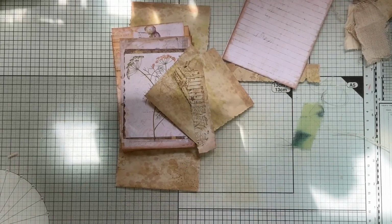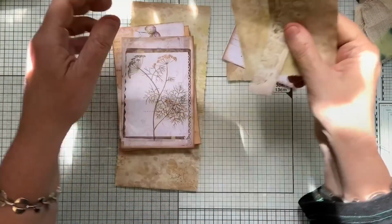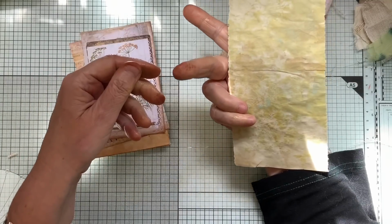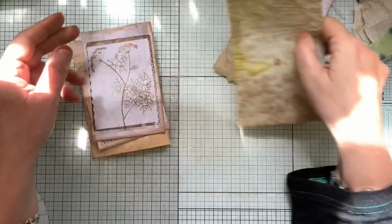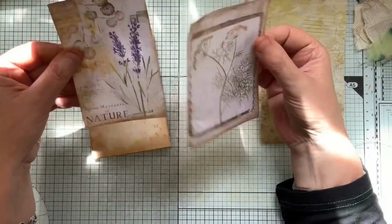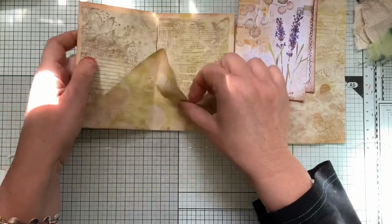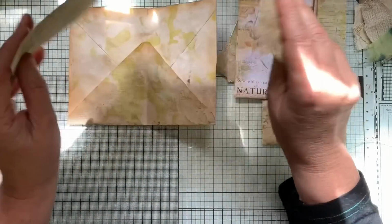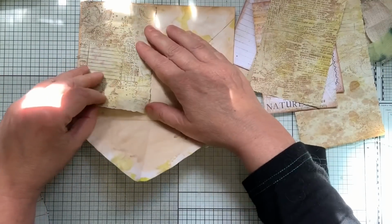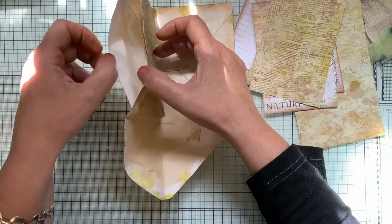Okay, I think we're on the last insert now. So that was that bit of paper. You might have seen me stamp on it and dip it in stuff when I've done other things. I'm using that and 2 of the journaling cards slightly cut down to fit this envelope. So this is just an envelope, and I thought that's the one that we didn't put anything on, do up, because I've got it in there.